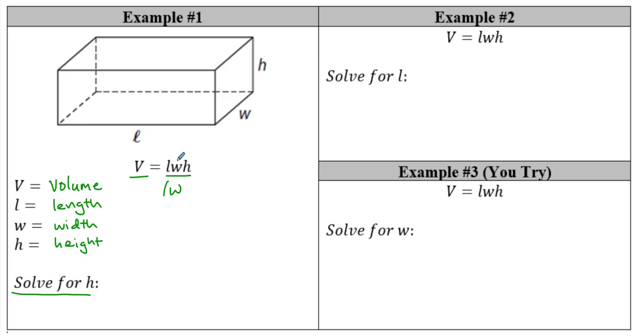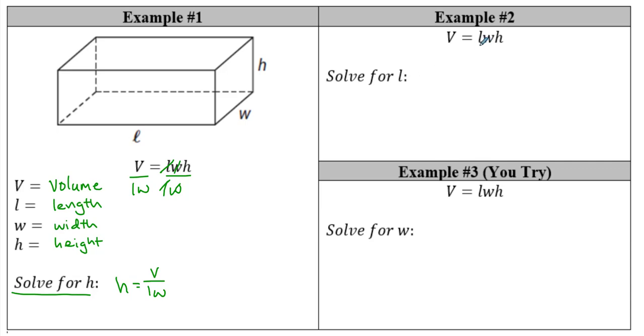So to get rid of LW, we divide both sides by LW. And now we have our variable h by itself, and it is equal to volume over length times width. This might be important to us because let's say they gave us the volume and the length and the width, but we were only missing the height. So we might want to be able to rearrange to solve for the piece of information that was not given to us.